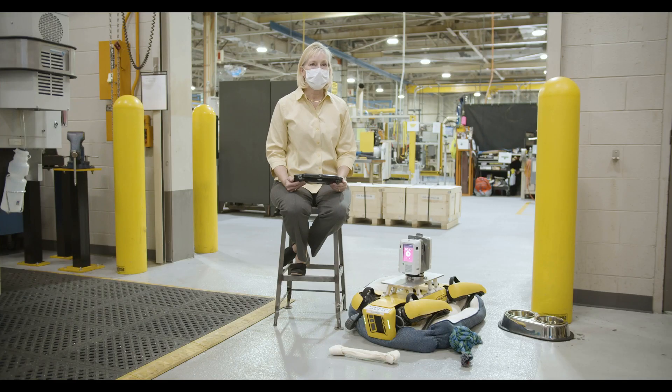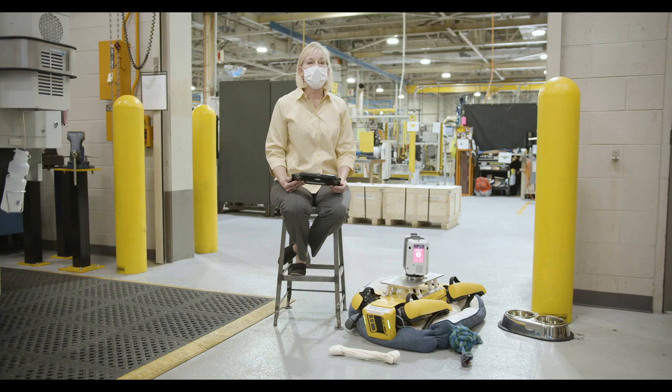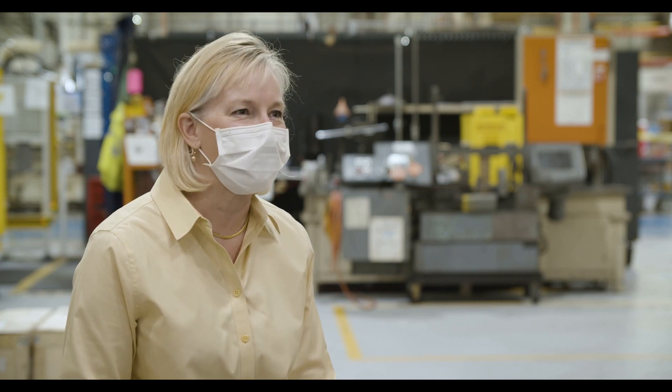Considering I've never had a game controller in my hand before, at first, I'm not going to lie, it was kind of intimidating to be in control of a dog that is this high-tech, but he is easy to operate. Today we'll be able to show you taking him up some stairs, he'll go over grading, he'll go into some tight areas that Scout or our other robot won't be able to accommodate. Like people bond with their cars or certain tools in their workshop, I certainly have bonded with my companion dog, Fluffy.